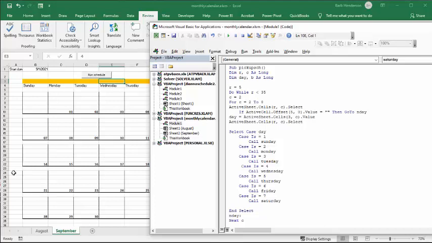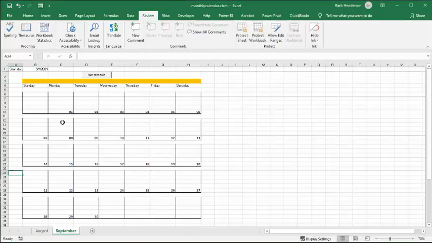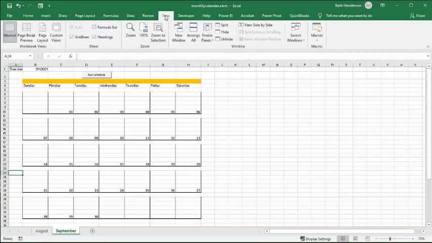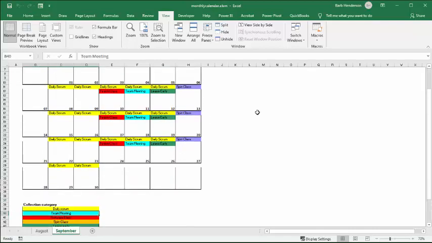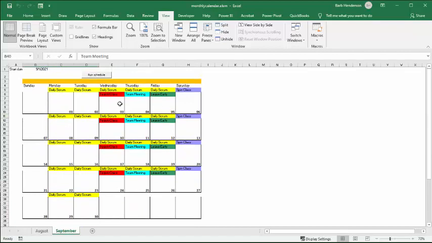Now let's go back to this new one. How I got rid of all these lines is I went to the View tab, and I clicked off grid lines. So now it looks very much like the other. And now let's run the schedule. And there you have your daily scrum, your teach class, team meeting, and you can go on for every one of these, every month of the year or years if you wanted to use the schedule. So that's how you create a monthly schedule with your Excel.